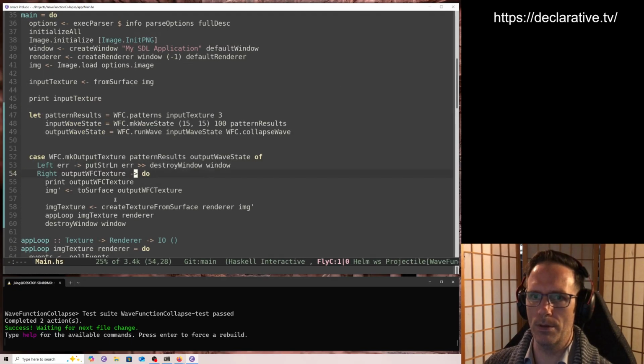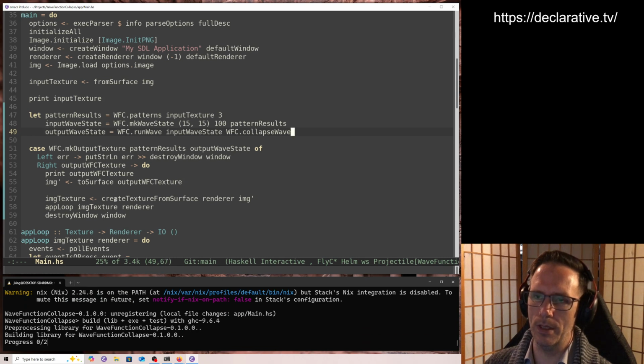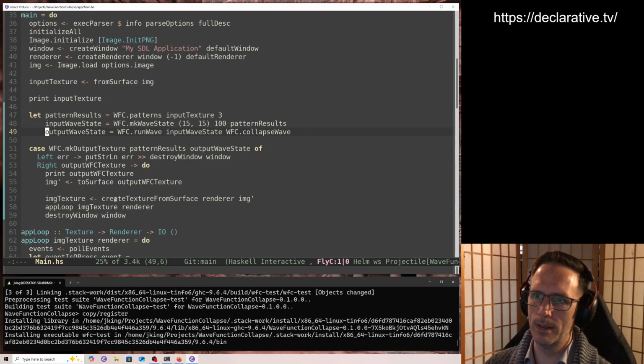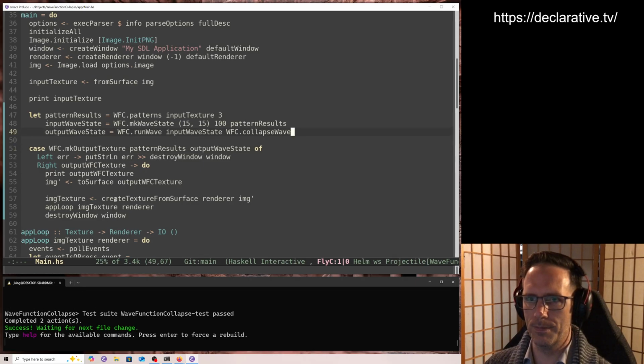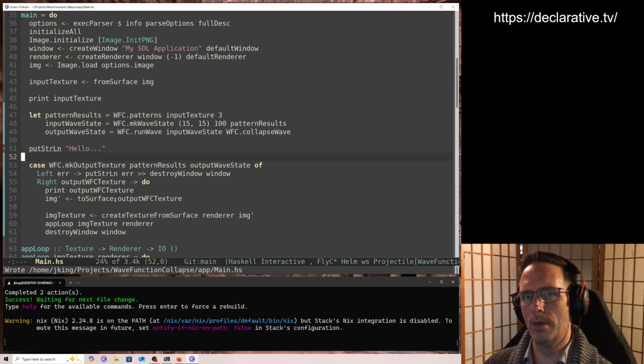Okay, so you see me poking around here, printing out stuff, right? Haskell is a lazy language. So when I put the action here to put streetling hello, for example, of course it's going to print.